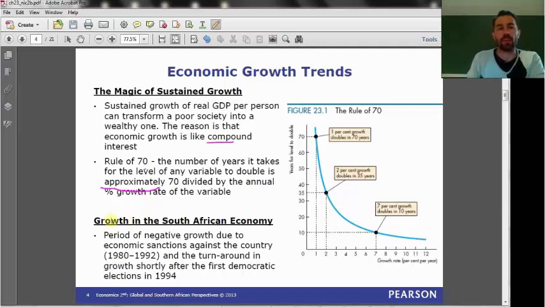And we did take a brief look, as well, on Friday, at growth in the South African economy, and we know that at the moment it's not looking great. And in fact, we've had this before. There was a period of negative growth between the 80s and early 90s. Then there was a bit of a stagnant period in the middle 90s, and then towards the end of the 90s, we started getting very accelerated growth.